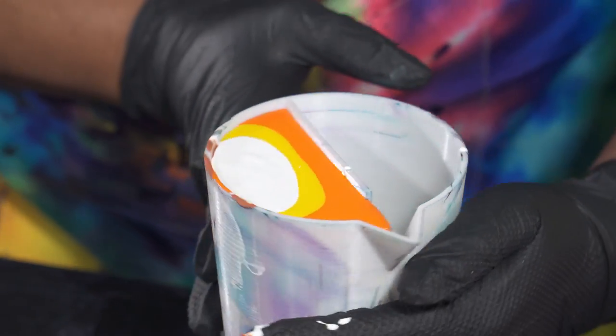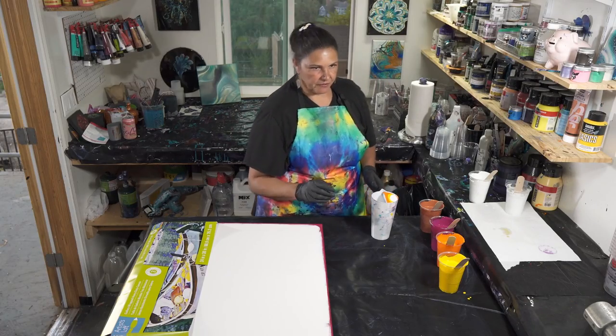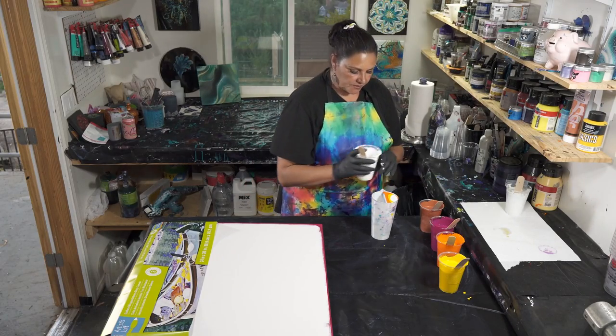Is 24 ounces a lot for that size cup? No, that means 25 and a half ounces. Oh. Okay.